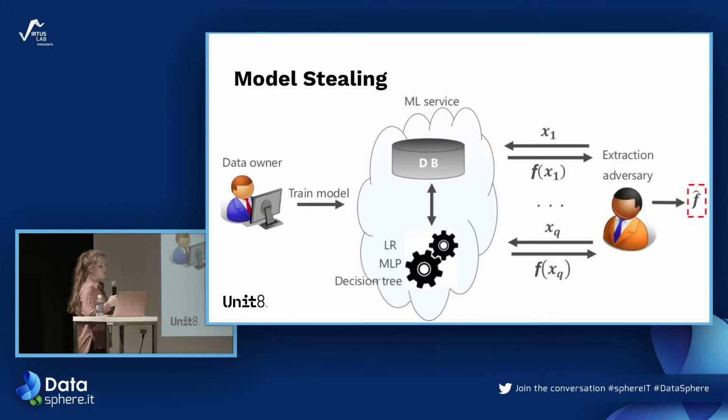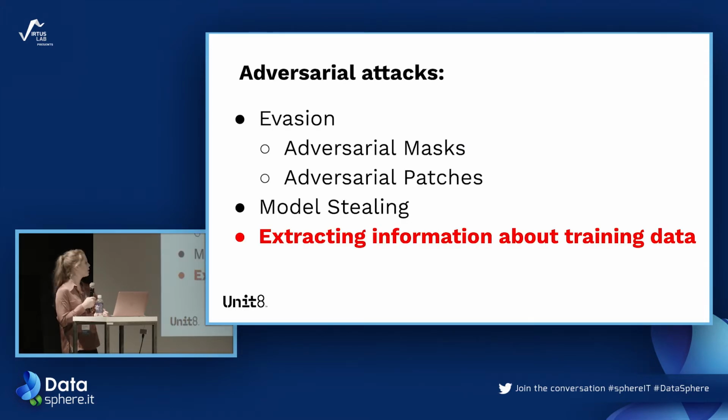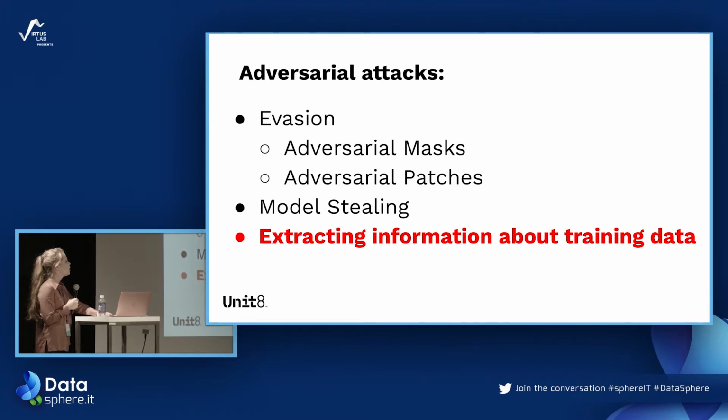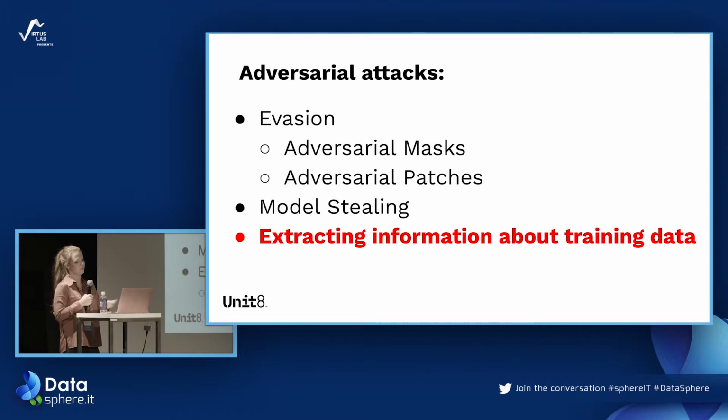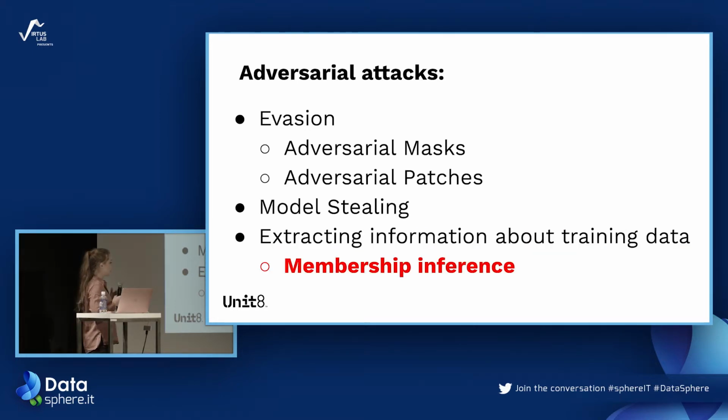And moreover, it is also possible to use the model to extract information about training data. And yes, depending on how we build and train our models, sometimes it is still possible to reverse engineer what the machine saw during the training phase from its memory, its parameters. And that opens up a few new avenues for privacy attacks. The first and the simplest one is the membership inference attack.